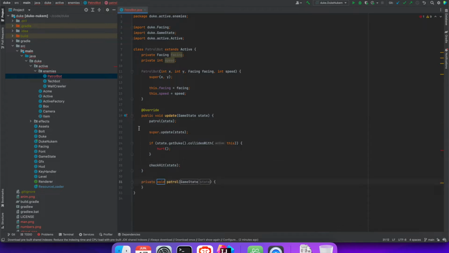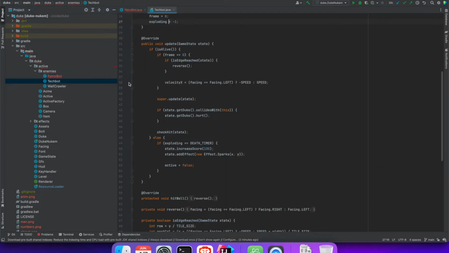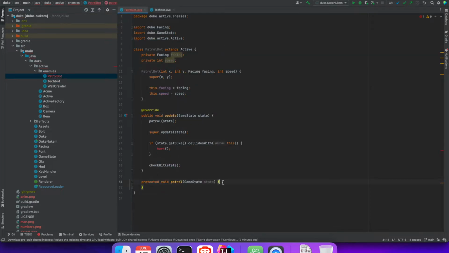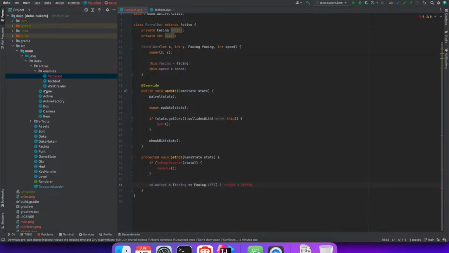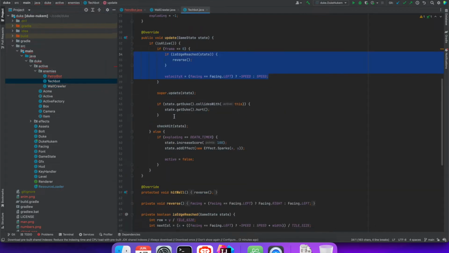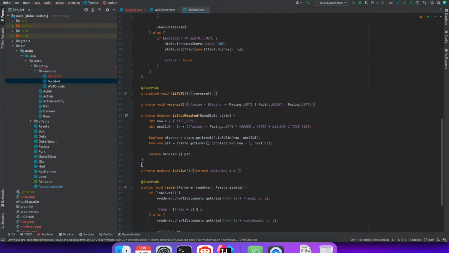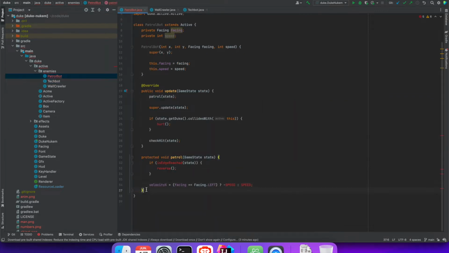And let's make that protected so our subclasses can implement some different behavior should they want to. Now the patrol behavior is just going to be this stuff here. So if we reach the edge, let's grab that as well. So we want to have the edge reached, and we want to have the reverse methods here.